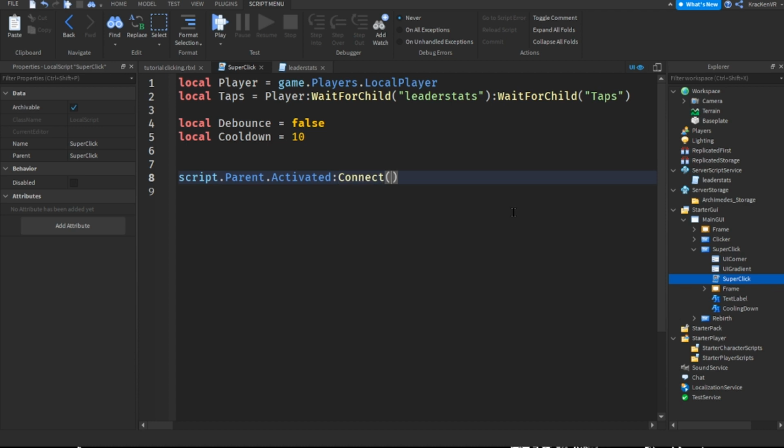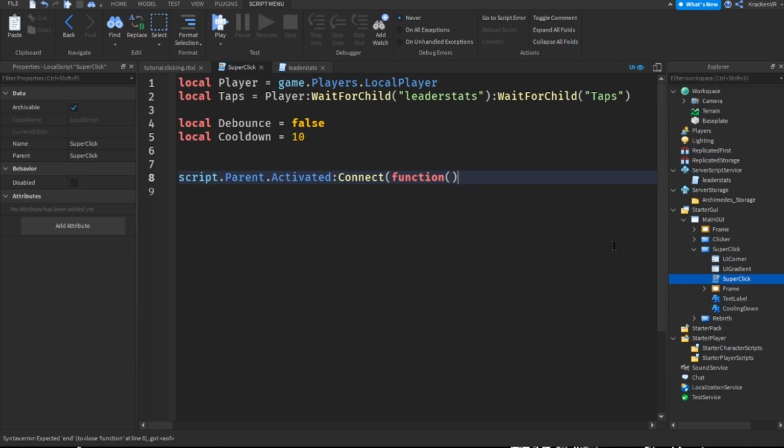So now I can do script.Parent.Activated, so when you press it. Activated, by the way, is almost the same as MouseButton1Click, but I don't know the difference.